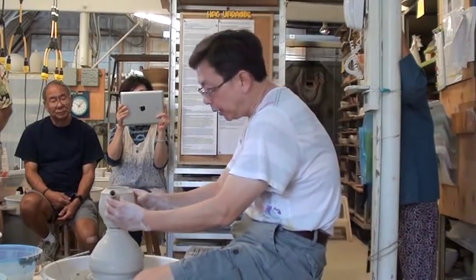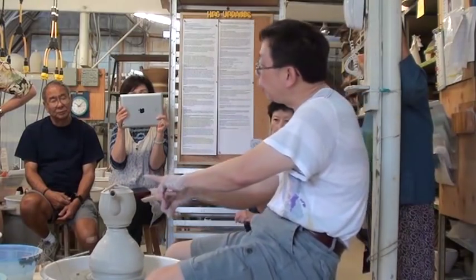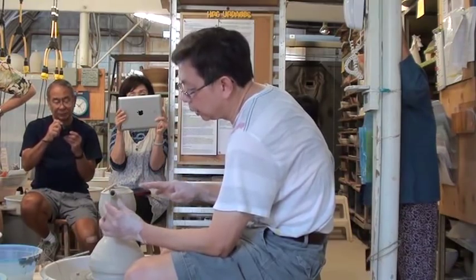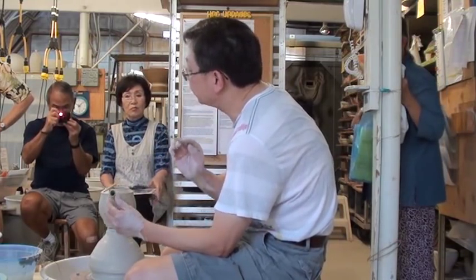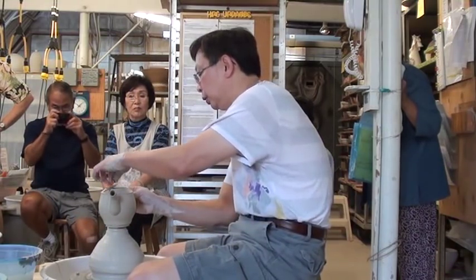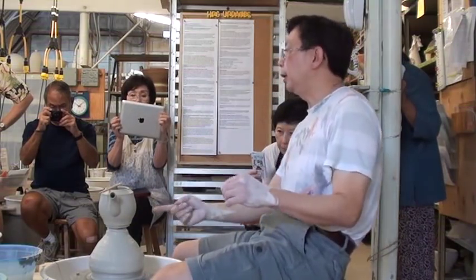Probably it needs to go a bit higher, because I'm usually talking about the 3 points. Usually I will place a level to see the 3 points of the teapot. So at least this has to be at the same level here. Could be a bit lower, but later on I'm going to cut the top here, cut it off. So this point, and also the handle, if there's a handle, should be at the same level, okay? The top of the handle, yeah.